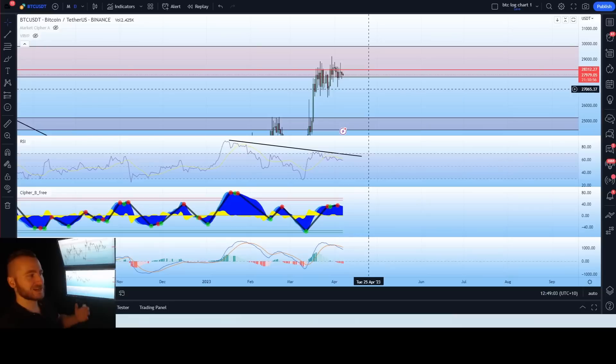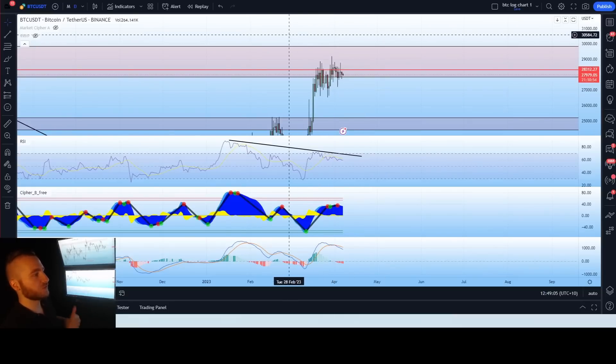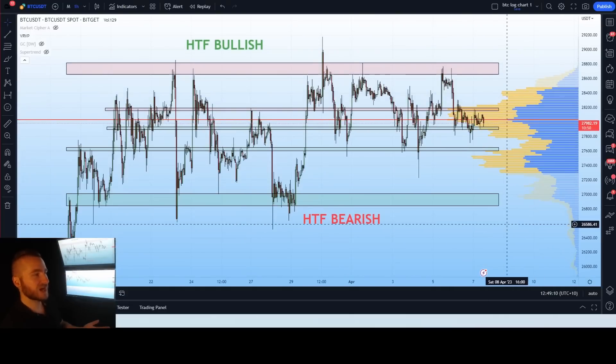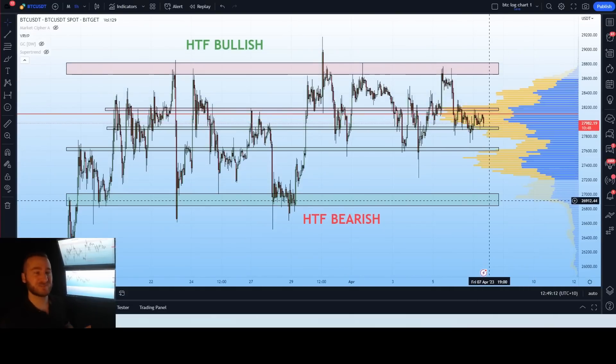We're kind of pushing into it slightly, dropping below it over and over. What we have developed on the smaller time frame is quite a large horizontal channel — now about 21 days long. We're seeing about a 7% range and we've developed some really strong triggers: price points at which, when broken, the price will make directional moves. We're going to discuss this in a lot of detail today, talking about the next move for Bitcoin and where it could go upon executing these triggers for the upside and the downside.